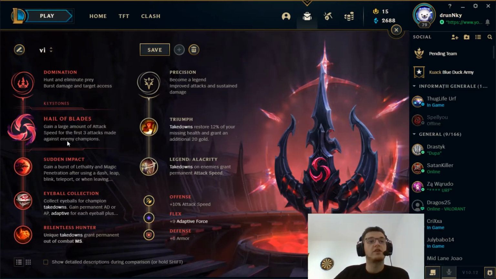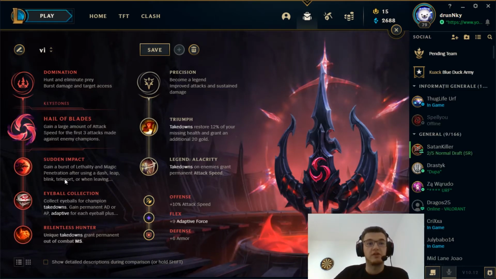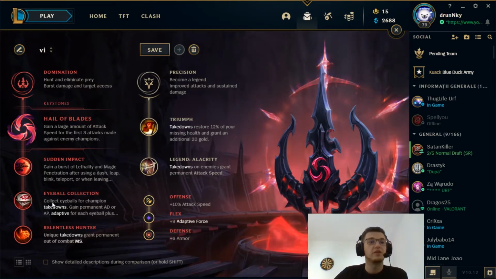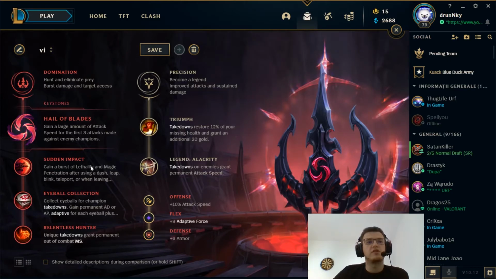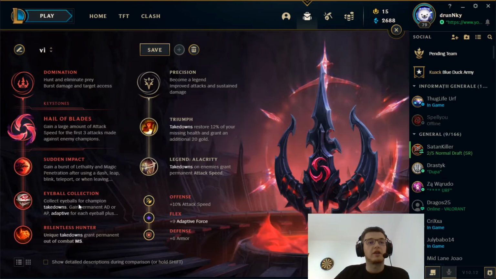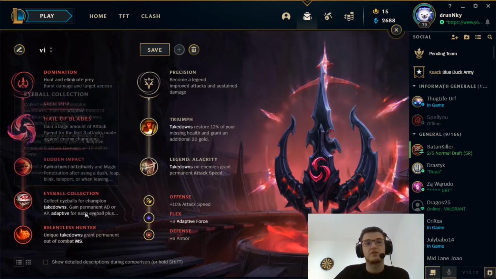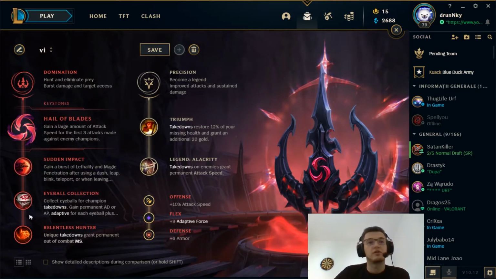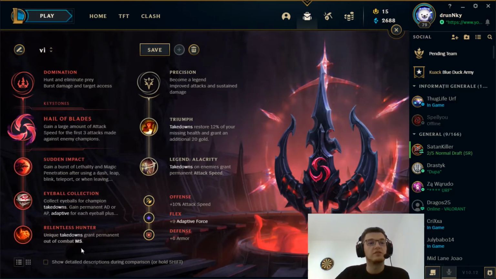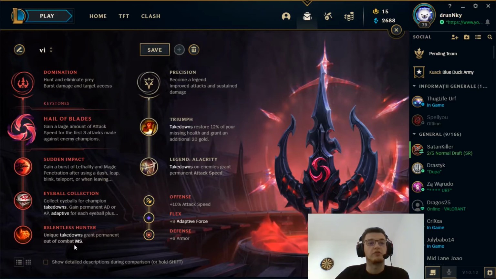After that, you get Sudden Impact, because you gain a burst of lethality and magic penetration after using a dash. So your Q is a dash, and even your R is good for this. Eyeball Collection, collect eyeballs for champion takedowns. So as I said, you're a jungler, you have to get Eyeball Collection. And Relentless Hunters, unique takedowns grant permanent out of combat movement speed.